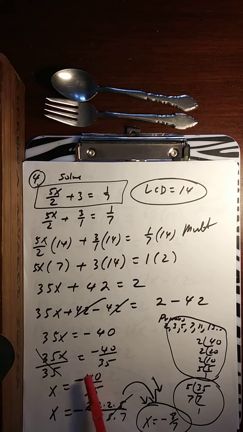And again, we're going to factor this into prime numbers. 2, 2, 2, and 5 is 40. And 5 times 7 is 35. So we have 2, 2, 2, 2, 5, 5 and 7 with a negative sign. These cancel. What's left over? 2 times 2 times 2 is 8, and 7 with a negative sign.